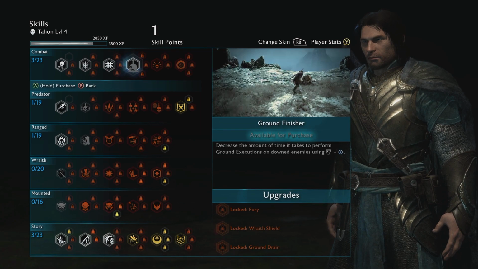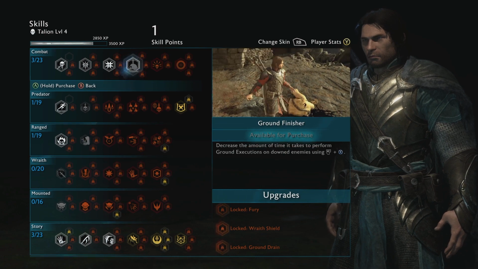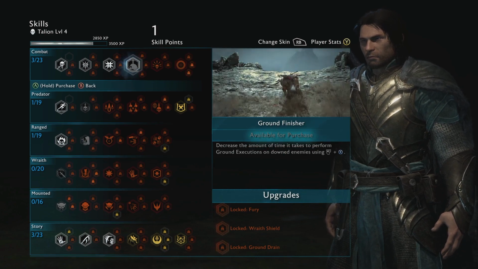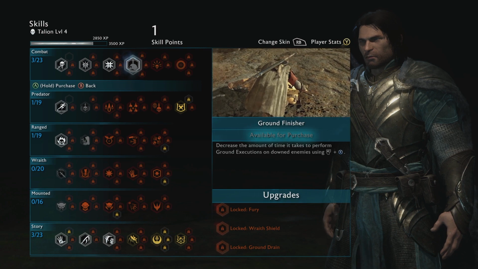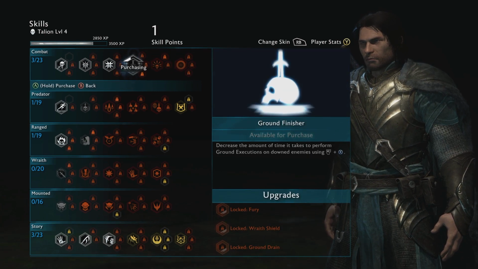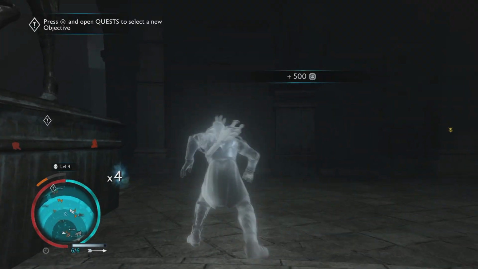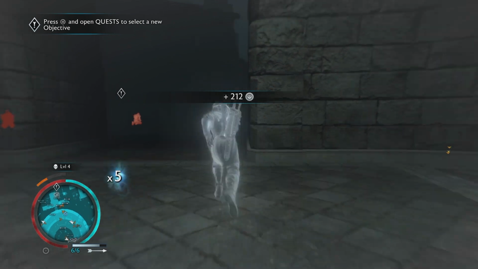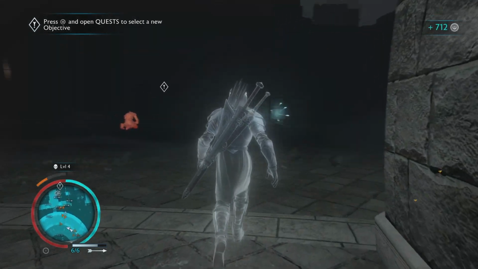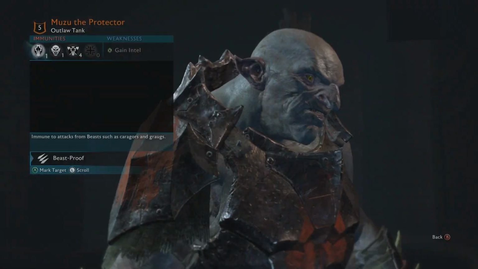Here we go. Ground finisher. Decrease the amount of time it takes to perform ground executions on downed enemies using right trigger and X. We're going to use that. So we're just going to plow through this tree right here. So 2 more skill points and we should be able to have that tree finished. Let's see. The fastest way to do this is by completing nemesis missions and killing captains. And there's a captain right over there.